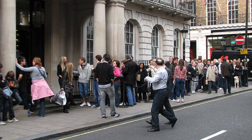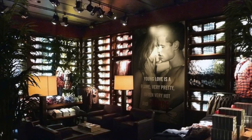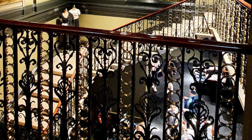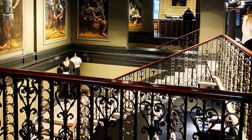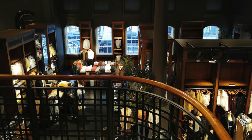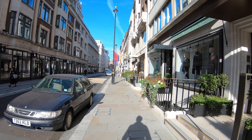Abercrombie opened its first European flagship store in London back in 2007. The reaction was phenomenal, with queues around the block and making a record-setting £140,000 — around $200,000 — of sales within its first six hours of opening. There isn't much in the way of footage of the Burlington Gardens location online. I found a couple of low-quality YouTube videos, one from more than a decade ago, and most photos you can find of the interior are dark and blurry.